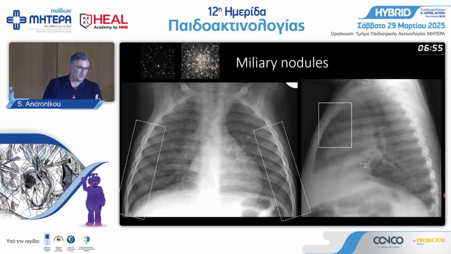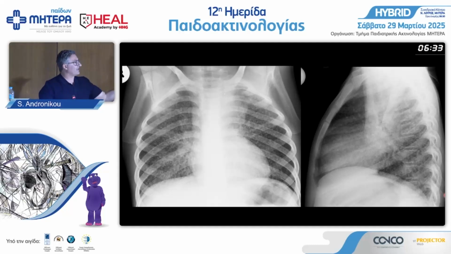Just to remind junior people, consolidation, air-space disease, pneumonia, it confluences. It comes together like the clouds. When you look in the sky, the clouds come together, you get rain. Miliary nodules, you lie at night and you look at the sky when you're out in the countryside. It doesn't matter how many stars, they never join together. Okay? So just another example of miliary nodules, easier to see on this patient, right?